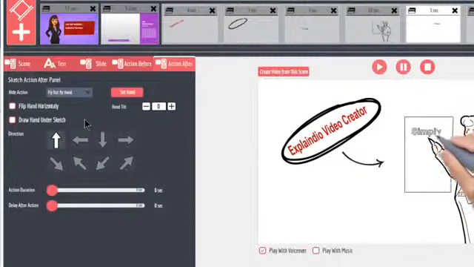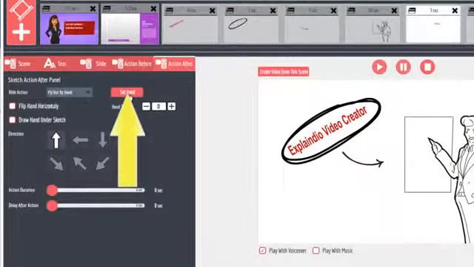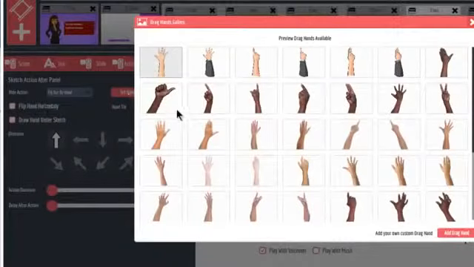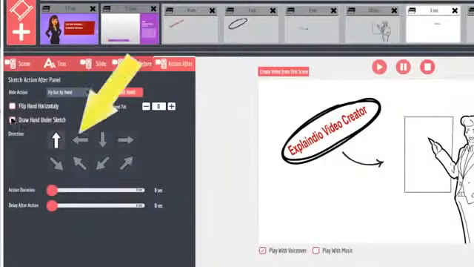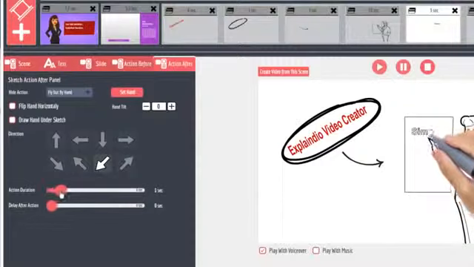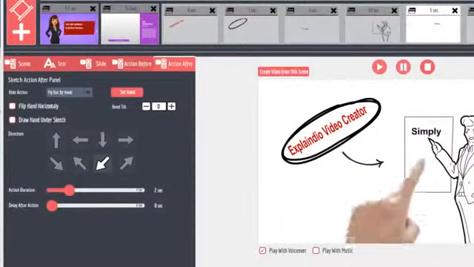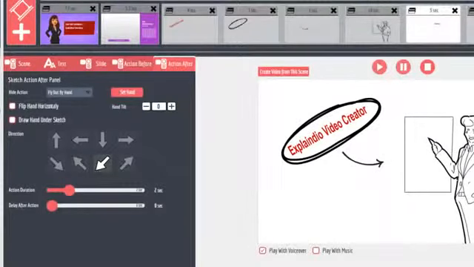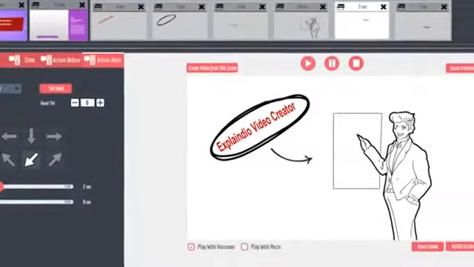Then I can pick from numerous flyout hands, select the direction, set the action duration, and watch what happens in the preview. The Delay After action will pause for the specified number of seconds before the next slide begins.